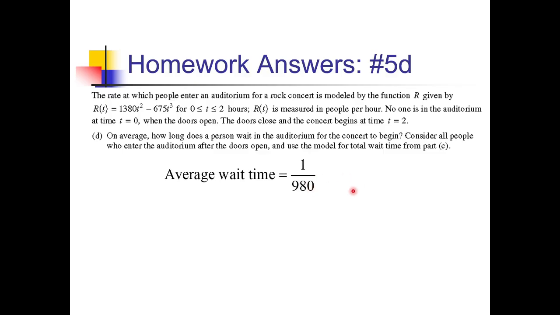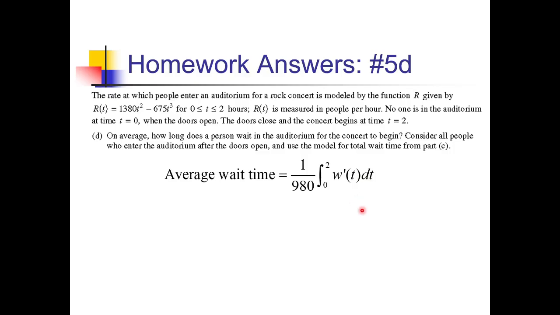Now, to get the total wait time from 0 to 2 hours, we're just going to do the integral from 0 to 2 of W prime of t dt. And we're using W prime because on Part C, you might remember when we wanted the total wait time from 1 to 2 hours, we just did the integral from 1 to 2 of W prime like they told us to. So we're just following along with that same pattern here.